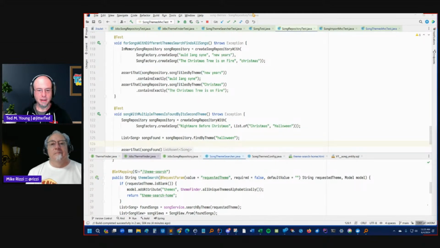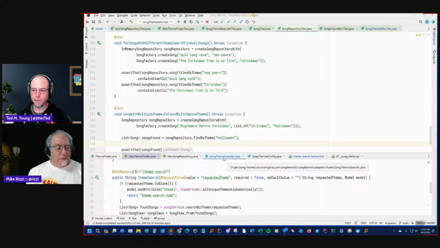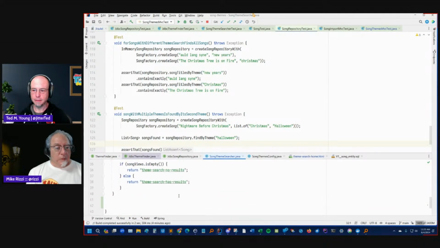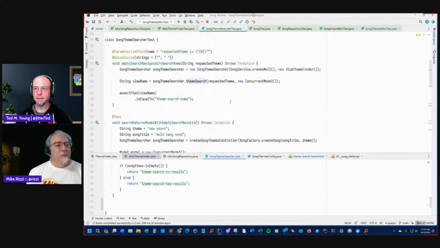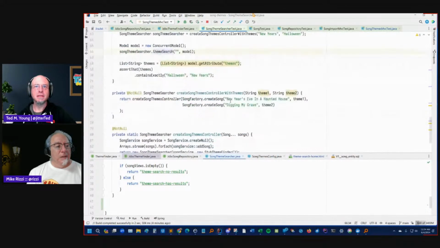All right. So do we have our endpoint test? Yeah, where were we? We were going to do it in the theme searcher test, right? Did we write it yet, or were we just starting to when we went off? I think you had just generated the test method.